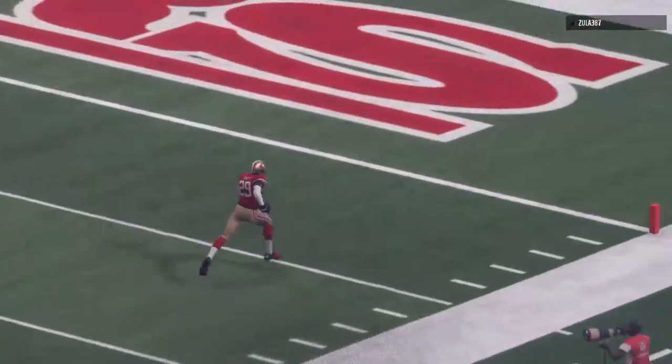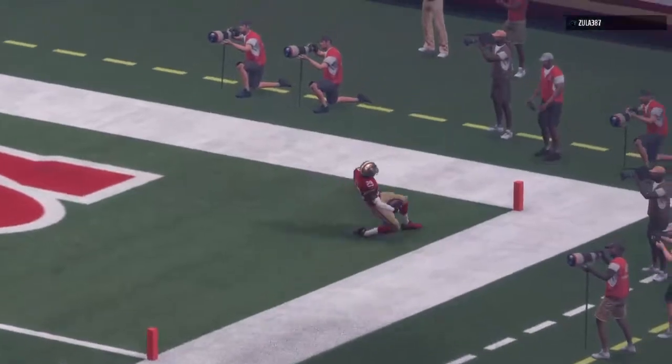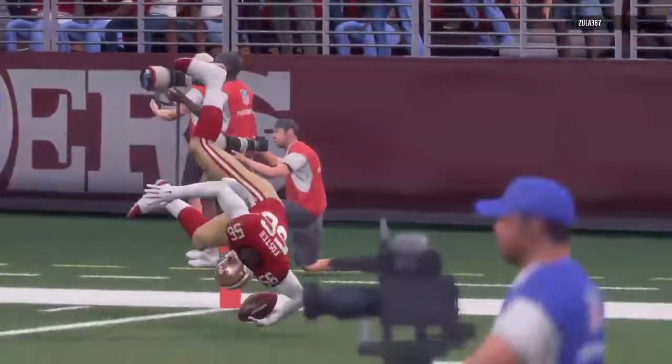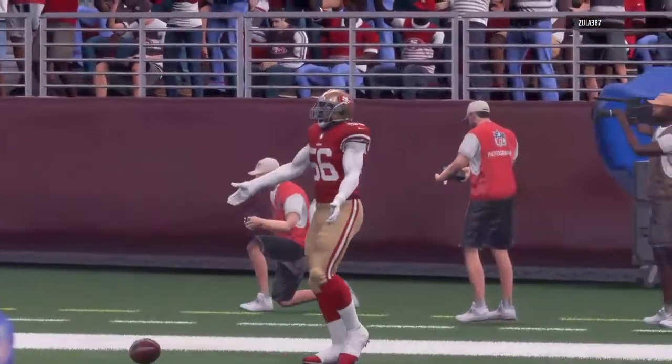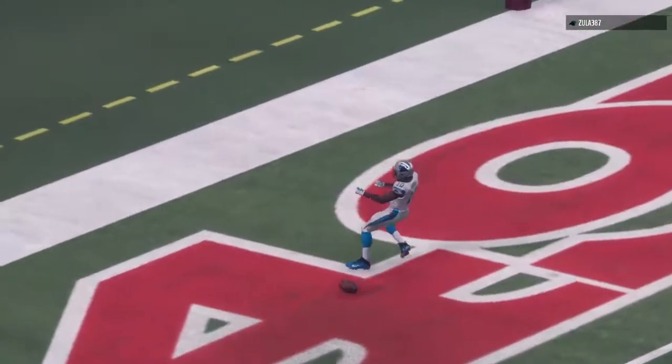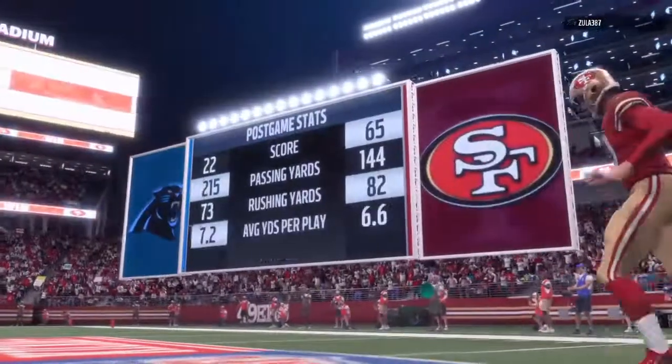So for the 49ers, it's a fantastic start as they roll to a blowout victory here in the season opener. And they will hit the road next week to take on the Seattle Seahawks. Meanwhile, for the Panthers, they go down to defeat here in the opener. And they will get a home date next week as they will take on the Buffalo Bills.